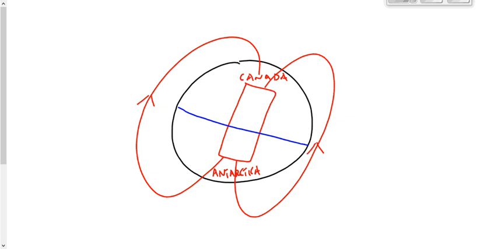But remember, the other way we define the direction of the magnetic field. We define magnetic field as being the way that a compass needle points, and we define it as being away from the north and toward the south. So what are we really saying here? Geographically, Canada is north. Magnetically, Canada is south. Geographically, Antarctica is south, but magnetically, Antarctica is north. At least for the time being, for the next couple hundred years at least, maybe the next couple 100,000 years for all we know. Canada is magnetically south, and Antarctica is magnetically north.